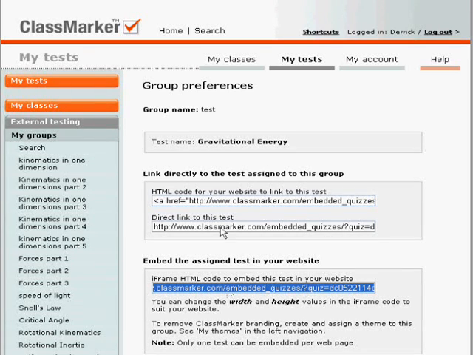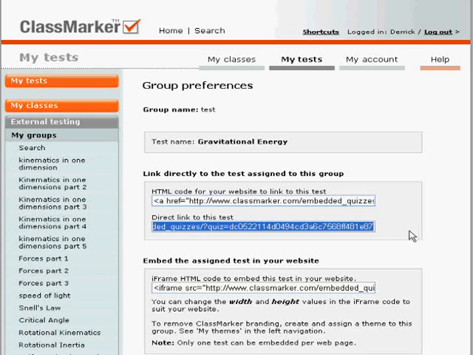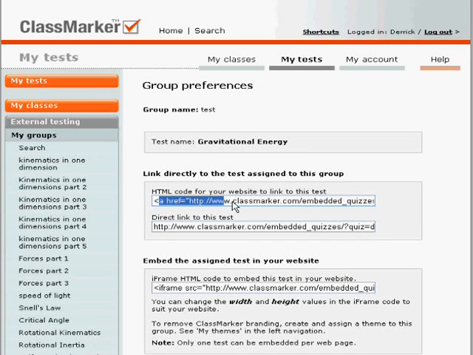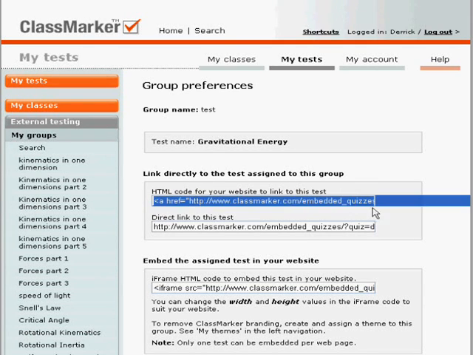The other option, the one that I use almost exclusively, is direct linking. So if I direct link a test, I put a link on my website, they click on it, and it automatically opens up that test. So they go to basically the ClassMarker website, but it's directly linked to that test. There's no logging in. None of that is done, once again, because it's not collecting data. Okay? And then you can have HTML code if you're one of those people that can read HTML. I mean, not all of us are. Okay? Cool? So that's external testing.